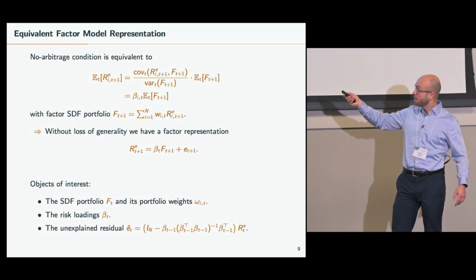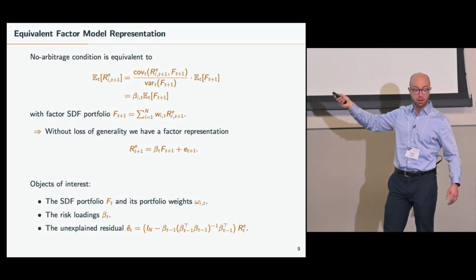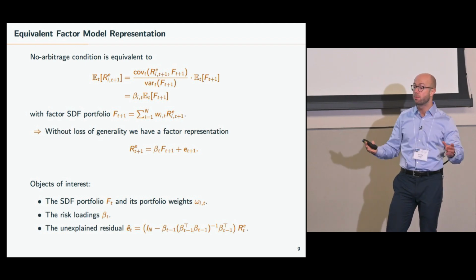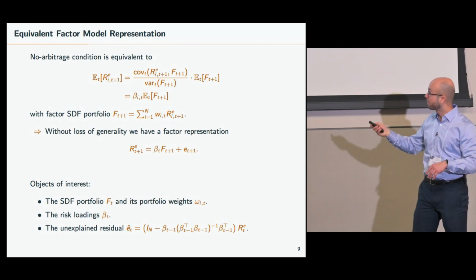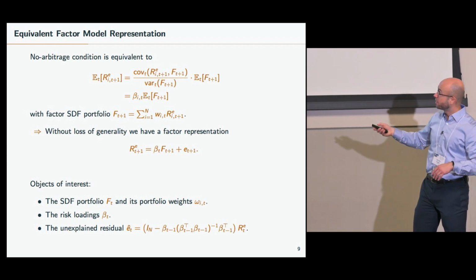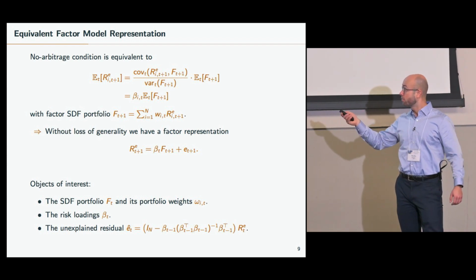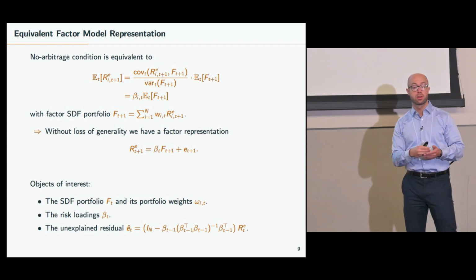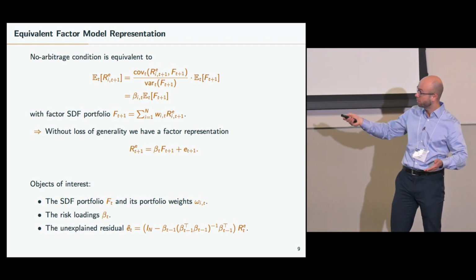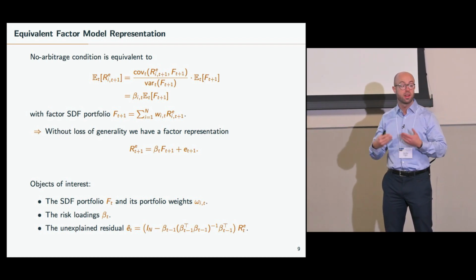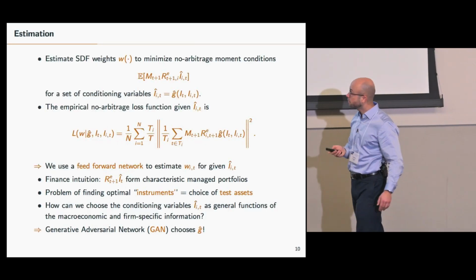to an SDF factor. But these loadings are time varying, right? They are general function of the whole information set. That's why they're varying over time. So what I want to estimate here in the data is the SDF weight. Once I have that, I can get my SDF loading. Once I have my SDF loadings, I can run a cross-sectional regression at each point in time to get my residuals. Then I can use them to assess asset pricing models.